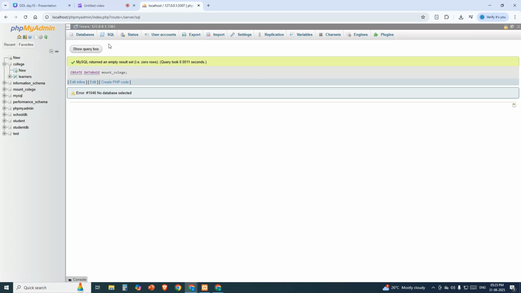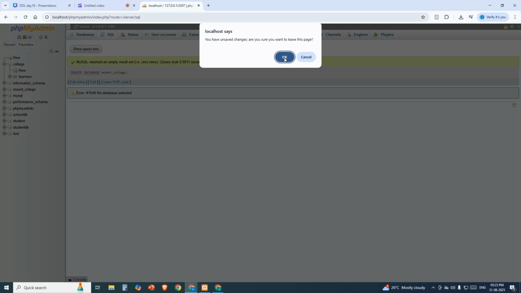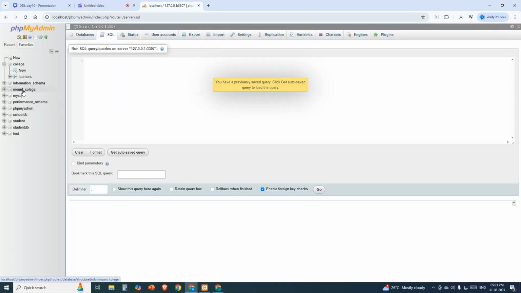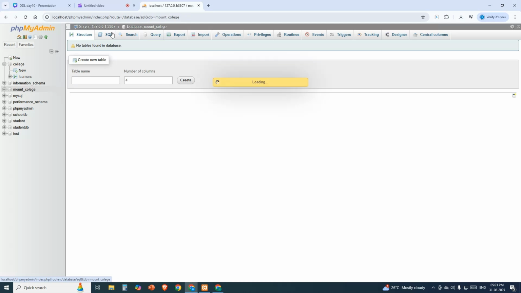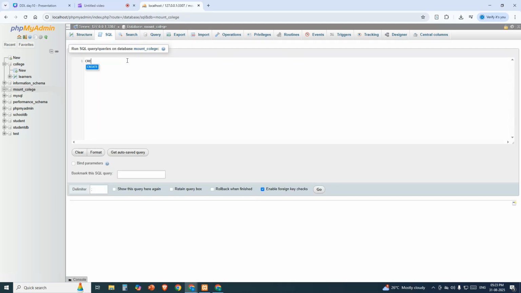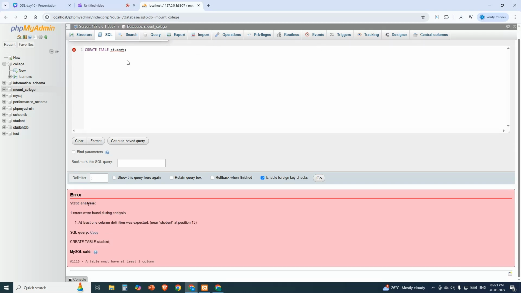Okay, so now we can create a table. Click on this SQL. First, let us select the database here, that is Mount College. Now we'll go to SQL and create a table. Create table, table name student. Now we have to give the columns as well.